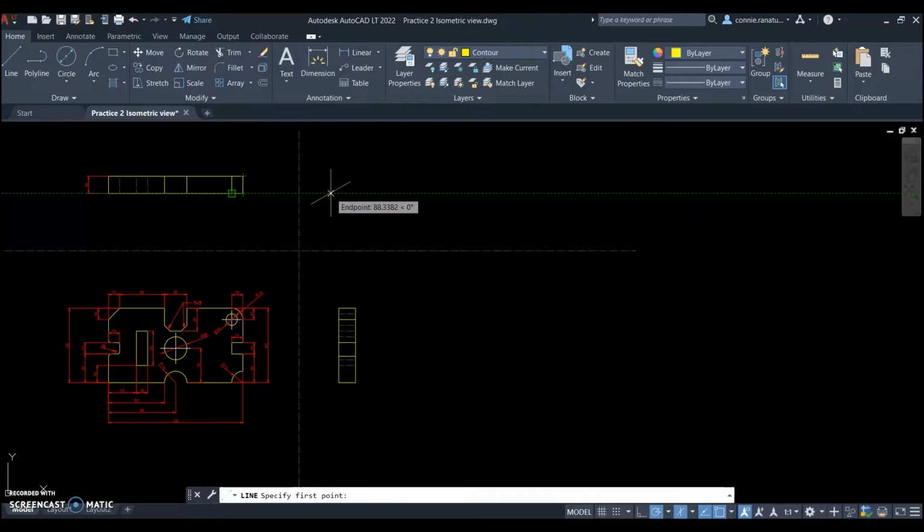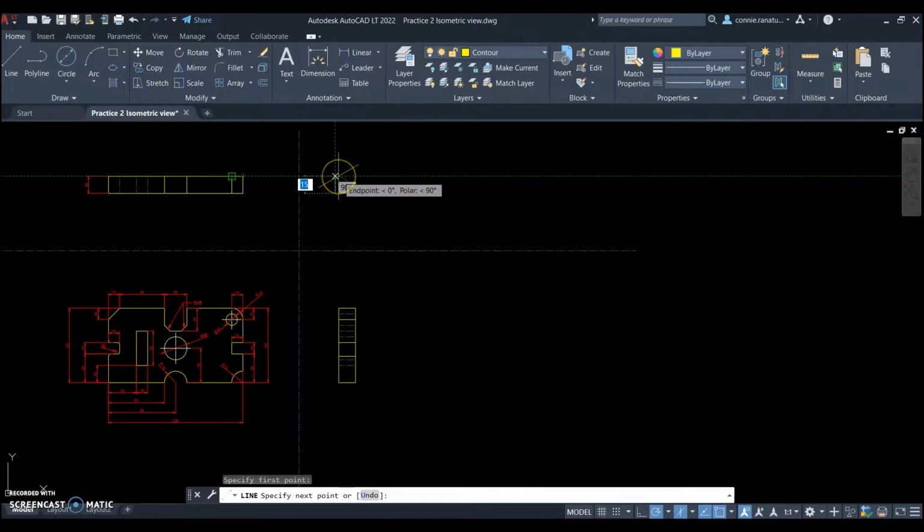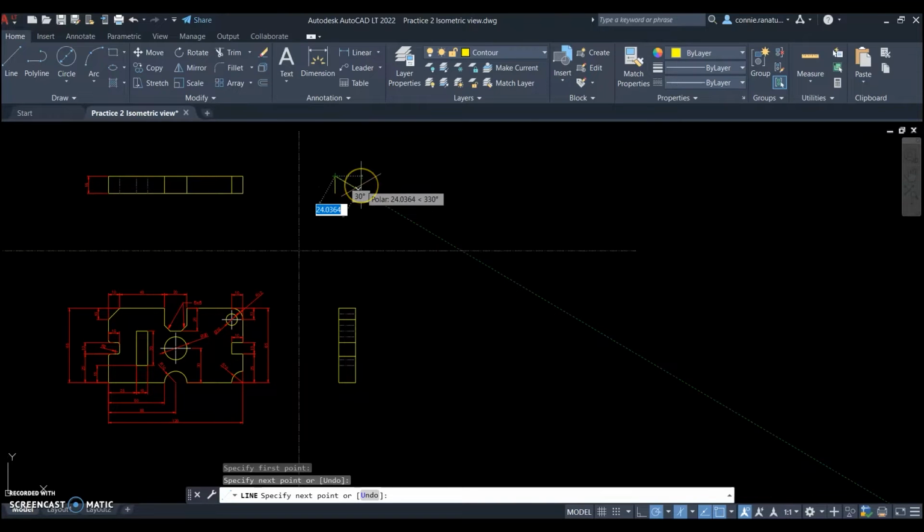And you can go like this. And you can also use this point as a helping line. And you see automatically these angles will come very easy when you use the isometric drafting.